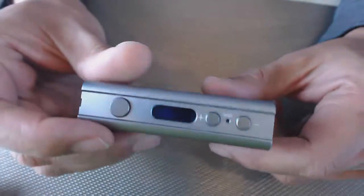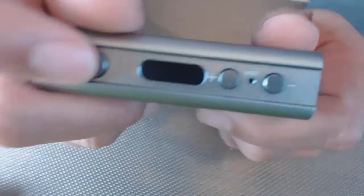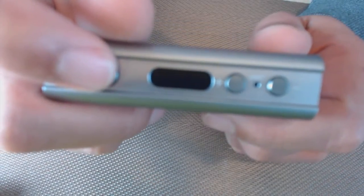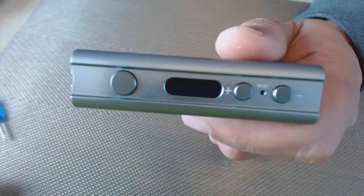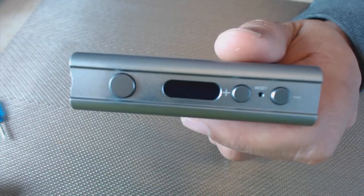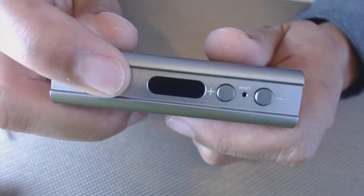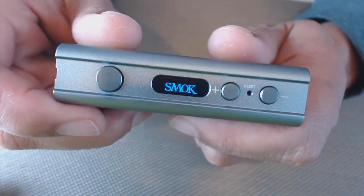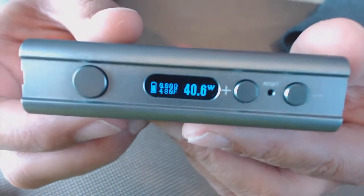I just hit the reset button, and I'll let you see what it looks like when it first comes on. It's going to tell you the version it's on. Let me take this off autofocus so that you can actually see it. To turn it on, it's 5 clicks. 1, 2, 3, 4, 5. I don't know if you saw that, but it said version 0006. So this is version 6.